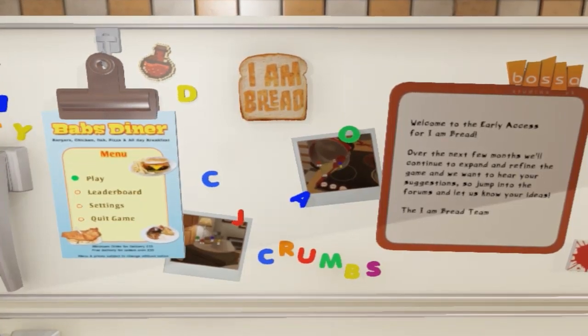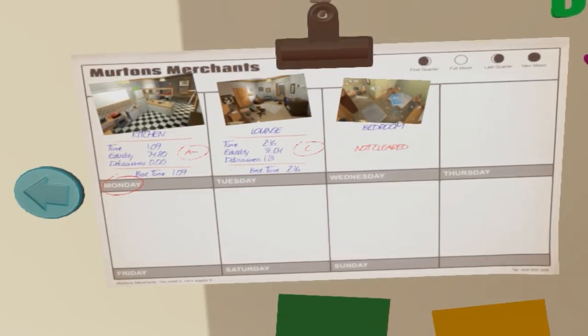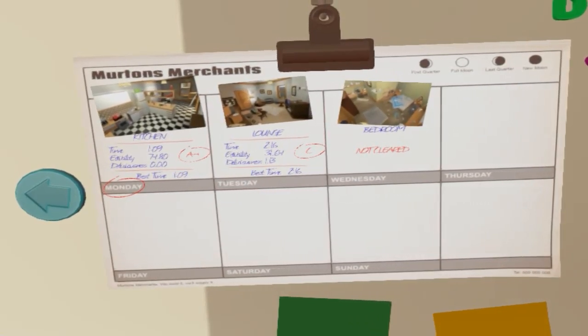My name is Seapeekay, and today I'm going to be playing some more I Am Bread. I've been practicing, so I've now got an A++ on the first level. I'm going to show you how. This idea was totally taken from Matt Shear. I'll leave his video in the description.